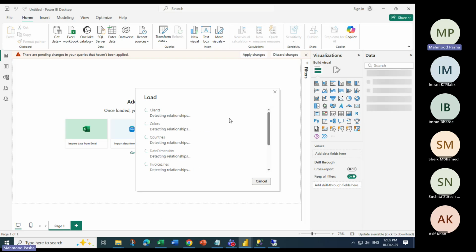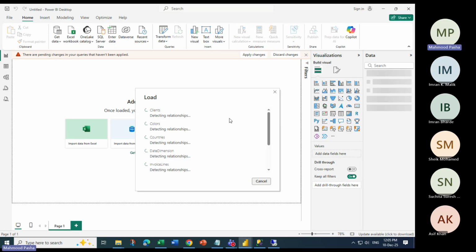Okay, let's see what is there in the data model. I have here clients, colors, countries, invoice lines, invoices, and stock. Correct. But if I go to transform data, the window will have one more query, that is latest clients. This is missing here because I said don't load it.